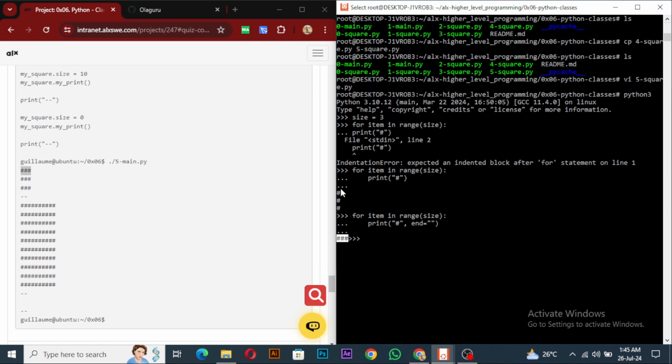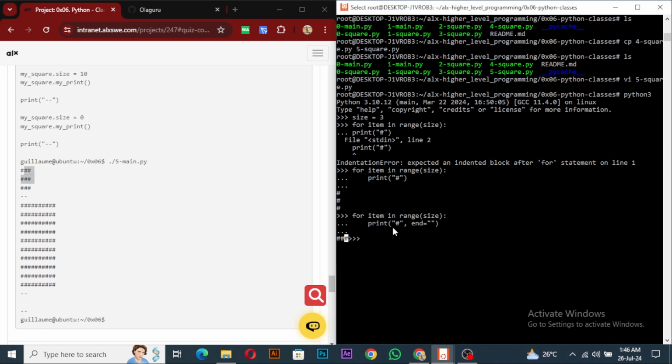At the first instance it will print hash. For the second one, because print has a new line, it's going to print it on the next line. So we just eliminate the new line, so it's going to print it side by side, like this. So that's what we did here. So now we need to make it 3 and then 3.